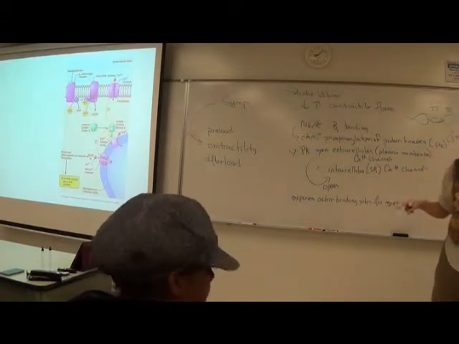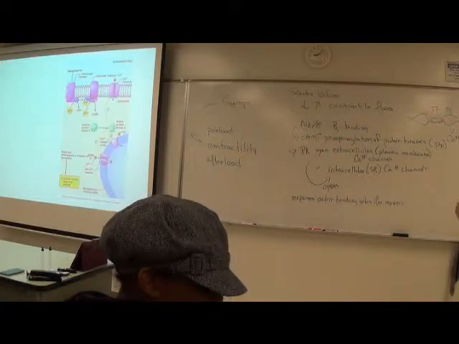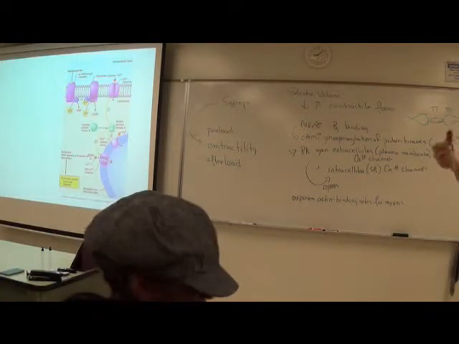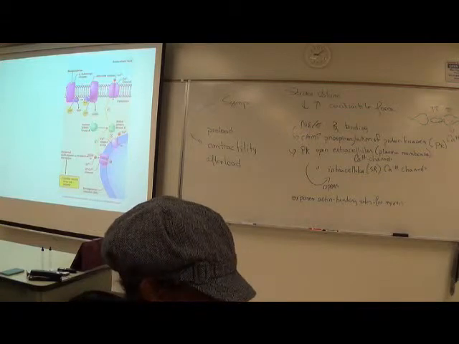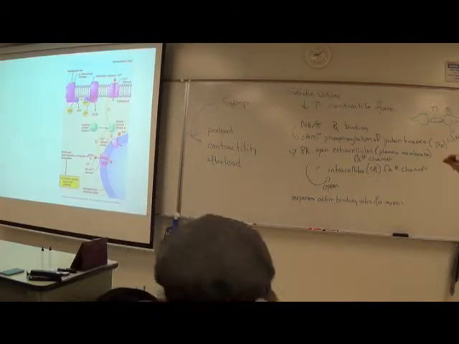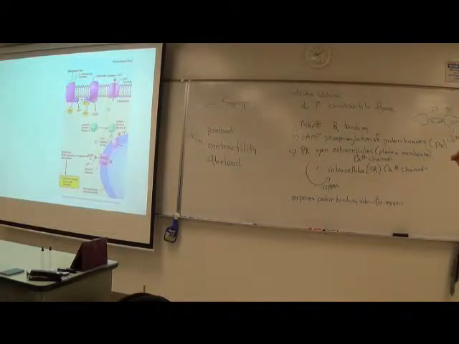Now, unlike skeletal muscle, remember skeletal muscle, we had an all or none response? So the cell depolarized and the muscle contracted. With cardiac contractile cells, it's a graded response. We don't normally see that in skeletal muscle if we change the environment. But if we add more calcium, a greater contractile response. We add less calcium, a lower contractile response. So each individual cardiac muscle cell can have a different degree that it contracts depending on the amount of calcium that comes in because of autonomic control or drugs. All right.